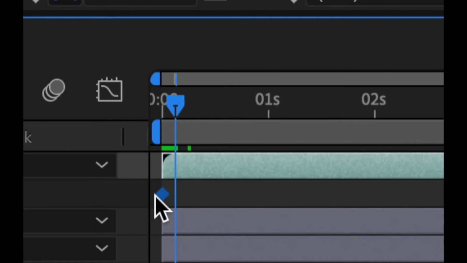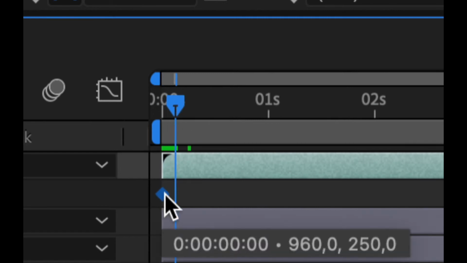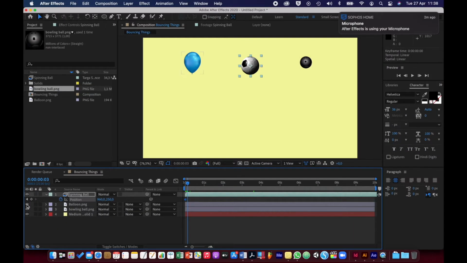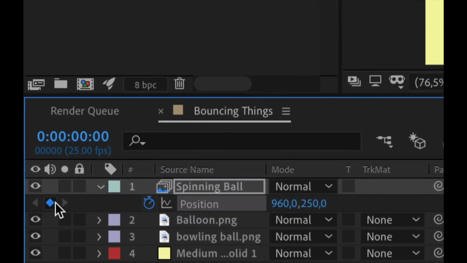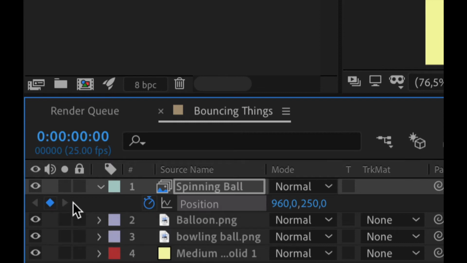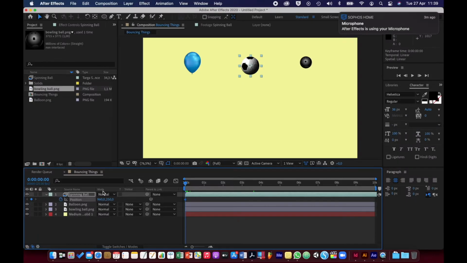I'm going to click on the stopwatch, and you'll see that it adds a little blue diamond shape here that's telling me there's a keyframe, and it's telling me it's selected. So if I click away, that's an unselected keyframe. If I click on it, that's a selected keyframe. Also, if I take my playhead and put it over that keyframe, you'll see over here, this is called the Keyframe Shuttle, and when the little diamond is blue in the middle, that means you are on a keyframe that is selected.